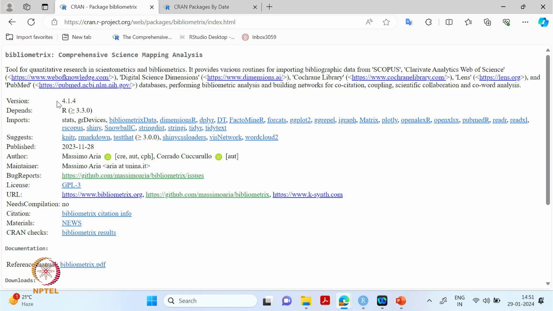Then this version is 4.1.4. It depends on R version 3.3.0 or higher, so whenever you use this version of the package, you must have that version of R. Then it has these many imports.